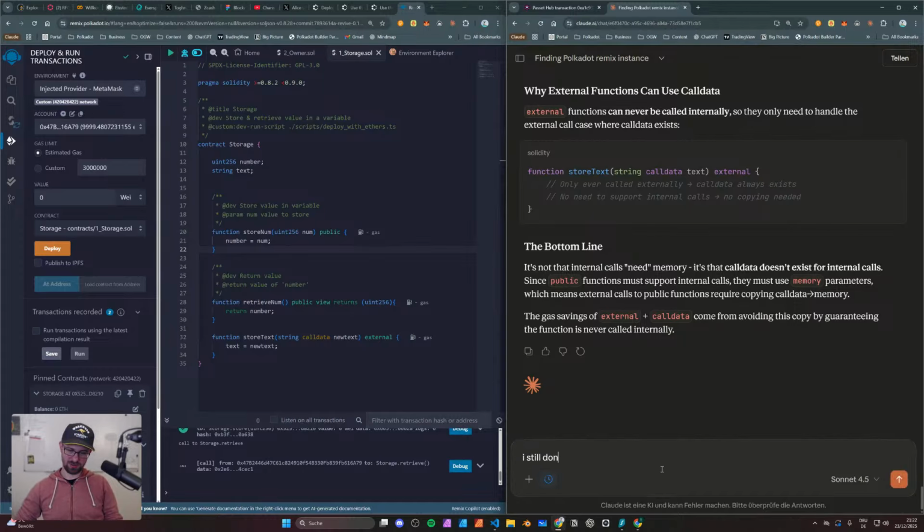I still don't get why internal memory usage is more expensive. Shouldn't it be cheaper because it already has the data loaded?